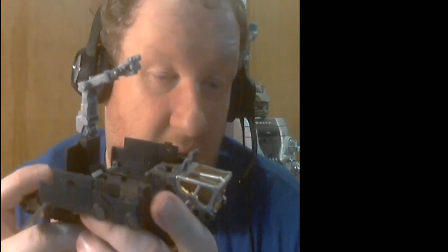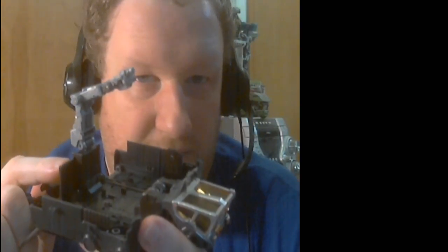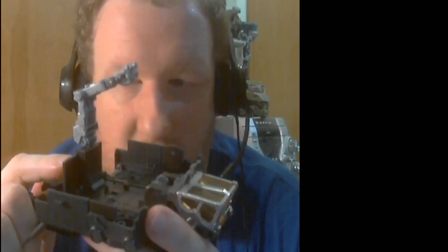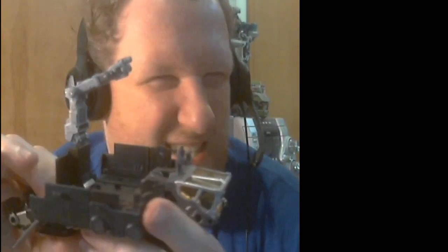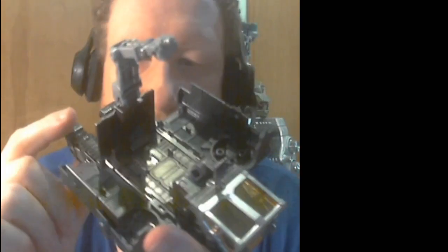By the way, I forgot to point out, I did point it out in the original unboxing as well, do not get this for kids. Aside from the fact that it's really, really expensive, even for a repaint, it's ridiculously expensive. There's a lot of tiny things happening here, and the Dia-Nauts are not even 1 inch tall. And there's tiny pegs, and there's little antennas. They're just going to break really easily. So don't. The Diaclone reboot is specifically meant for big kids like us. So be aware of that. Do not give this to kids. Just don't.